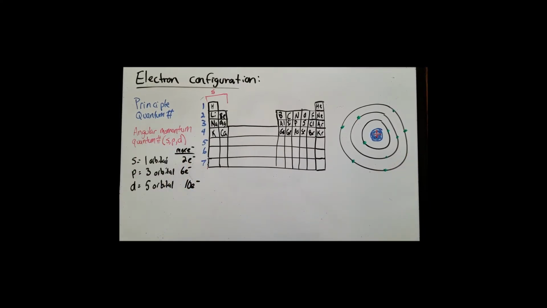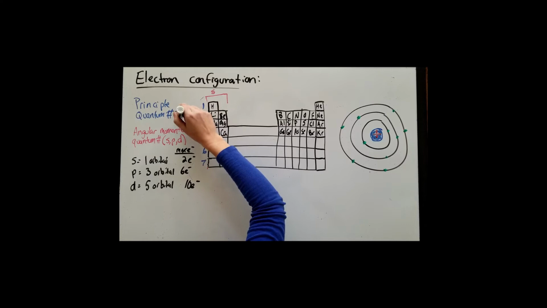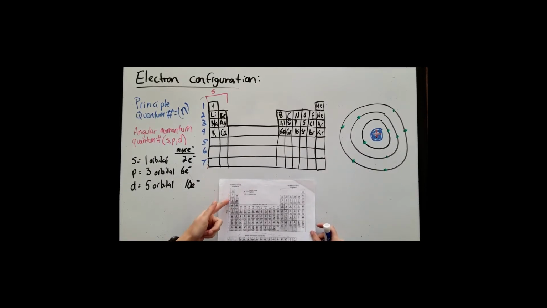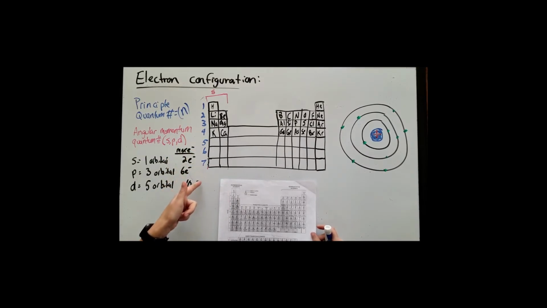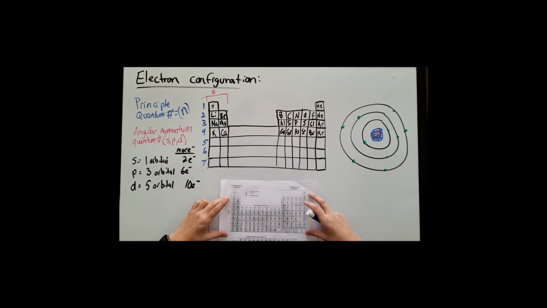I'm going to start with the principal quantum number. The principal quantum number is often represented by the letter n, and you'll see that in the homework quite often. The principal quantum number tells us which period of the periodic table we're looking at. If you notice in the periodic table that I have posted on Blackboard, there are numbers off to the left, going 1 through 7, just how I have them labeled here. These represent the periods. So there are 7 periods on the main part of the periodic table.